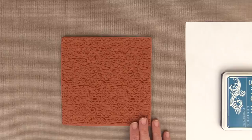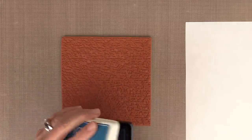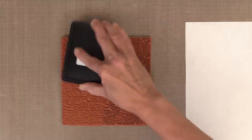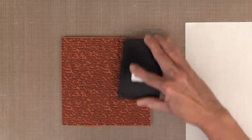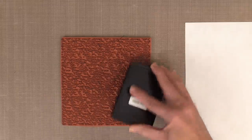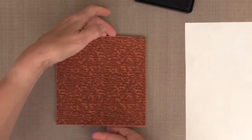So this one is called Elegant Script Background, and I'm going to use a little bit of Tranquil Teal, and I'm going to ink it up using the ink pad direct to the stamp. Okay. And this might be upside down. Let's see. There we go.